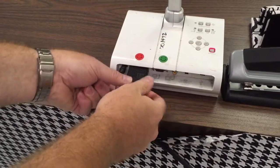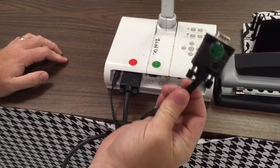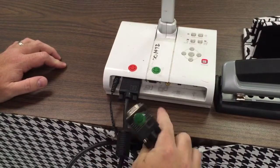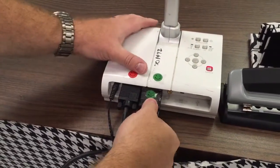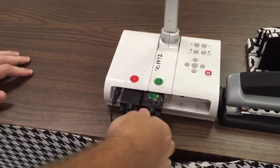You put it in and screw it in, and then you're going to have another cable. It may look like this — it may be blue — but it's going to have that port anyway. You plug it in to the only other one on the ELMO that has a picture of the computer right there. So you plug it in and screw it in nice and snug.